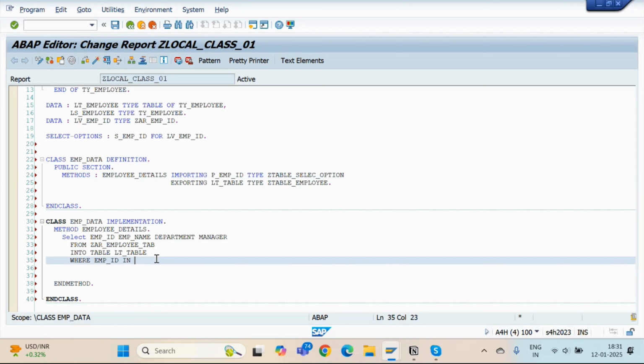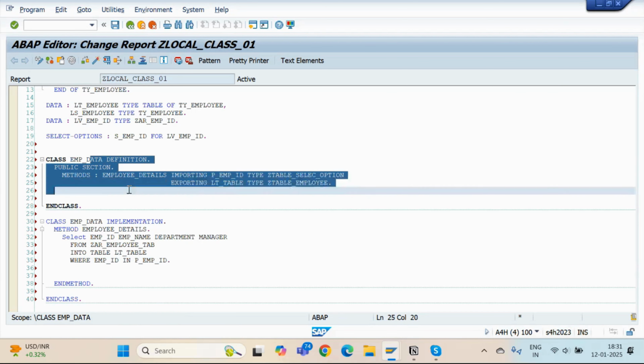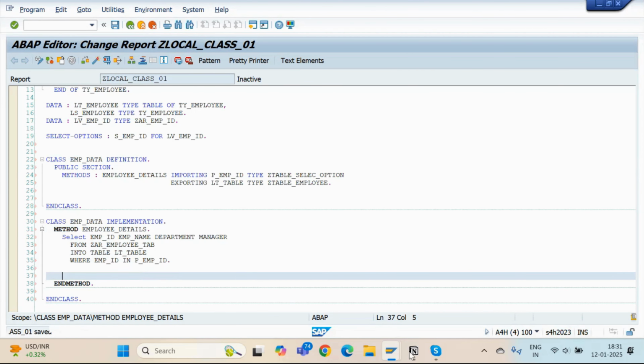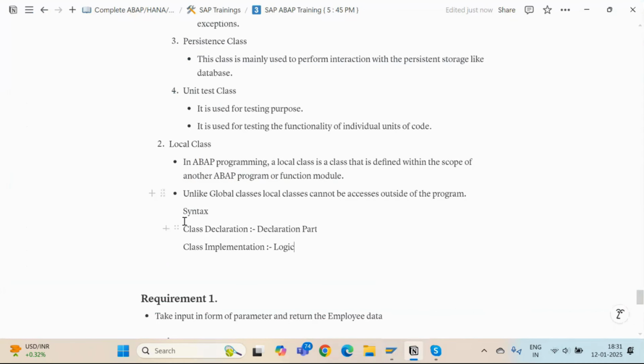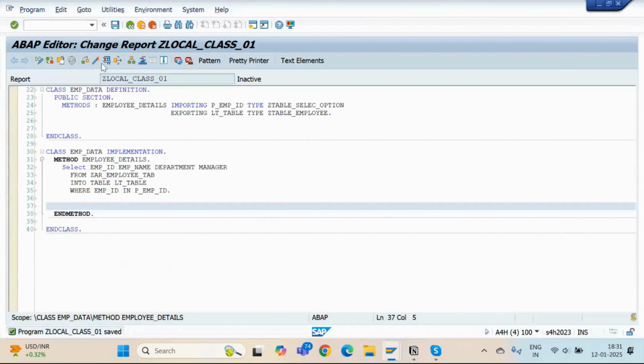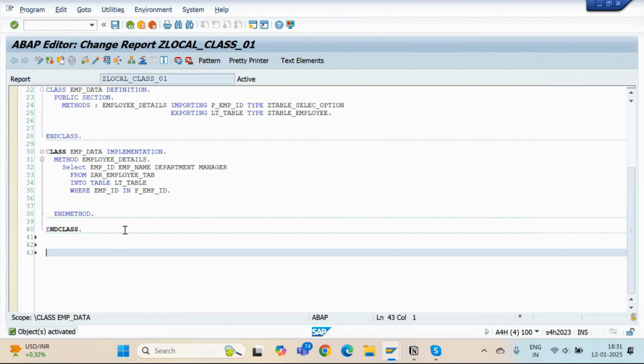Okay, so pass it here. It is going to return me some data. Class definition and class implementation, definition part and implementation part. Okay, then we will declare the start of selection.